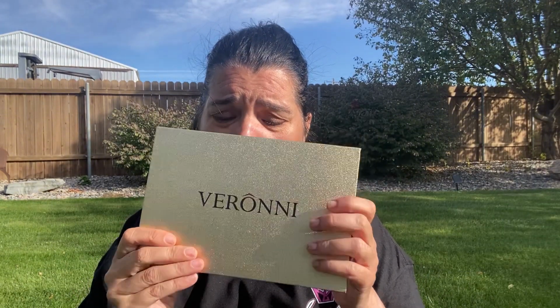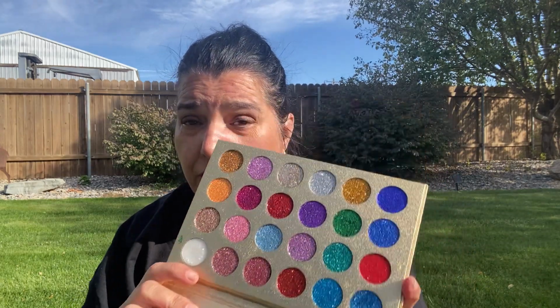So I did do a short on this. This is from Temu, and you guys loved the short. It's all glitter, and I am floored by this. It is very, very pigmented. I wasn't expecting that at all. I'm going to get a makeup wipe out here. I don't know if I would wear it unless it was really fancy and you needed to, but this would be great for Halloween.